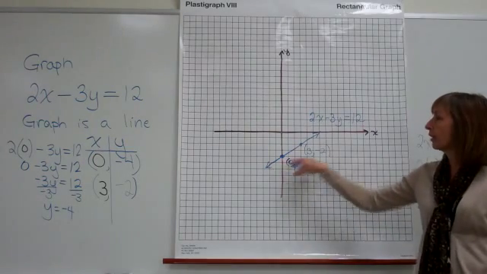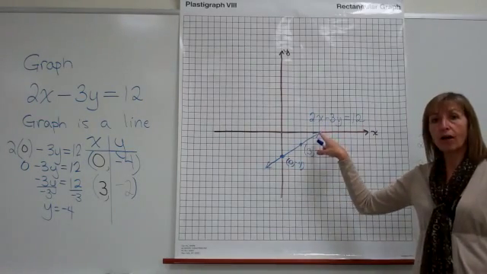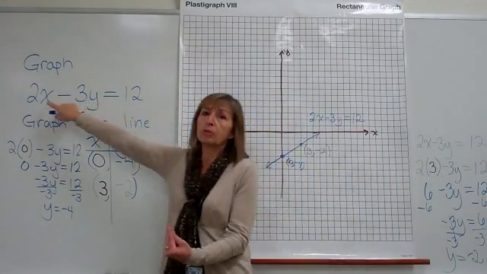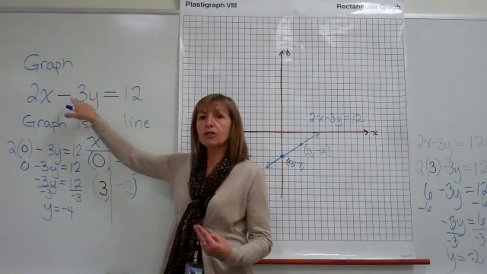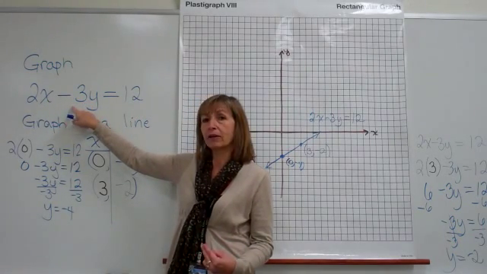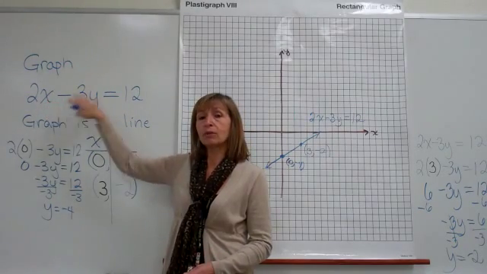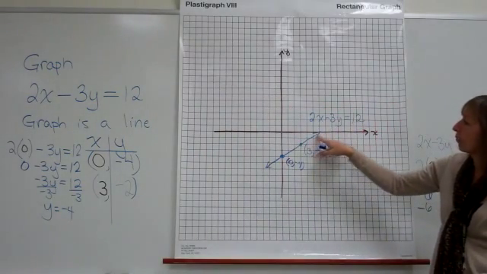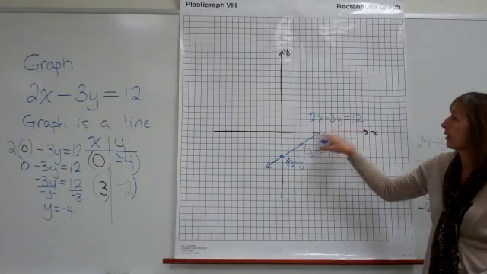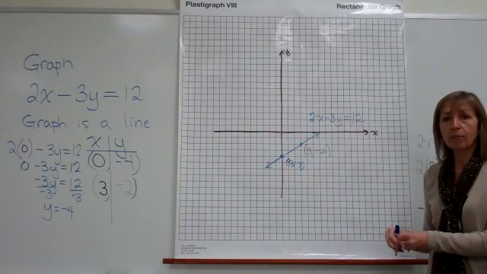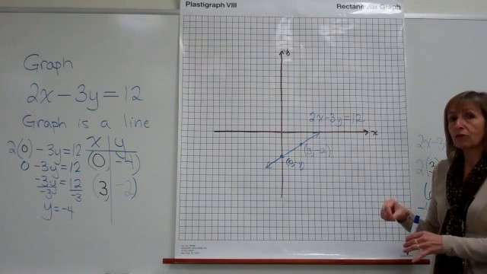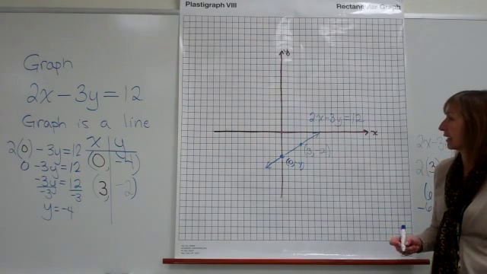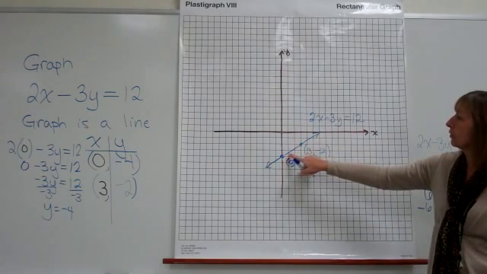Now it's important to note that what you've done here was to graph all the ordered pairs that would make this equation true. If you took out the x coordinate of the ordered pair and put it in for the x variable, and took out the y coordinate of the ordered pair and put it in for the y variable, and simplified the sides, the left side would come out to be the same as the right side. In fact, we can visually look at other points that our graph has crossed grid marks at, get the coordinates of that point, and just make sure that those ordered pairs do satisfy the equation.